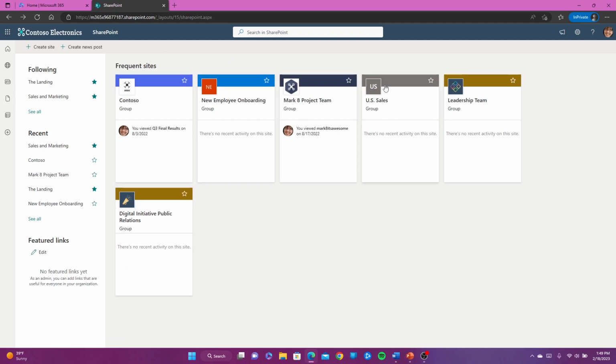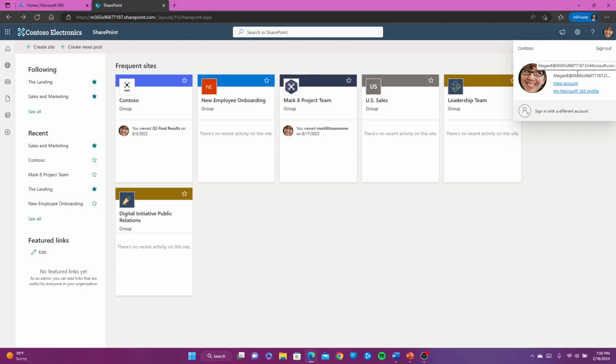Now that we're here on our SharePoint Online, I just want to go ahead and point out three main elements that you'll see as familiar throughout Microsoft 365, which is your left-hand rail containing the tools that you'll need, the main content area on the center of your screen, and your horizontal bar menu on the top of the screen. If you noticed on the upper right-hand corner, I'm currently logged in as Megan Bowen.